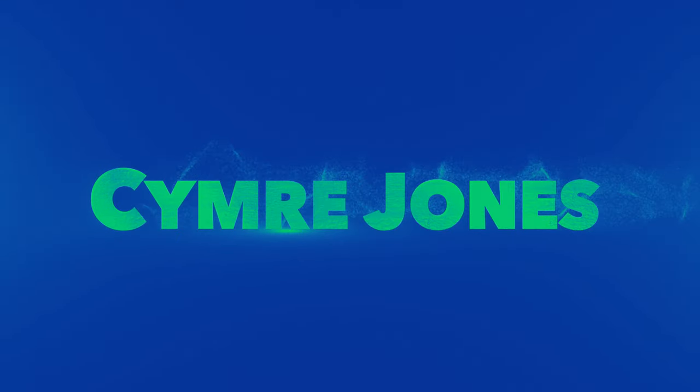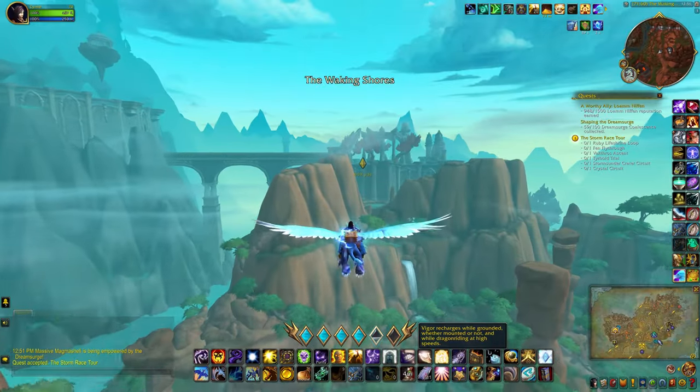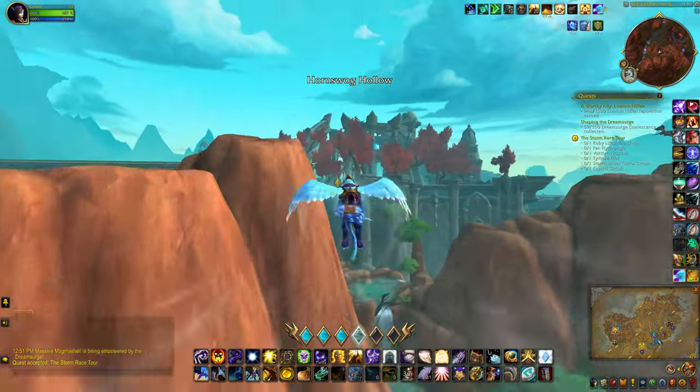Oh, ooh. Even the vigor bar has changed. Pretty cool. Vigor recharges while grounded. Oh, look at that. Bit of lightning.